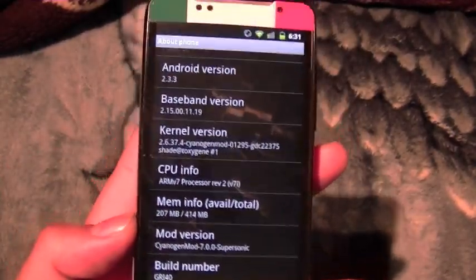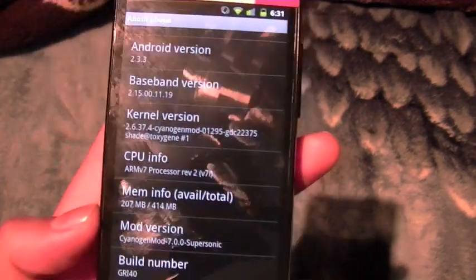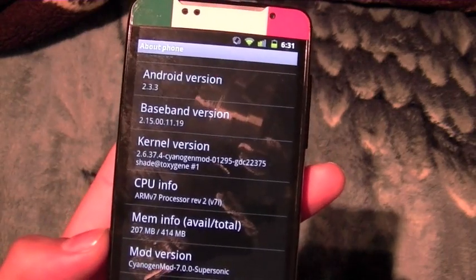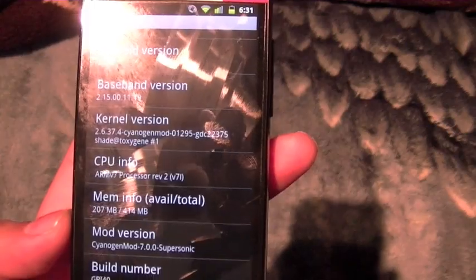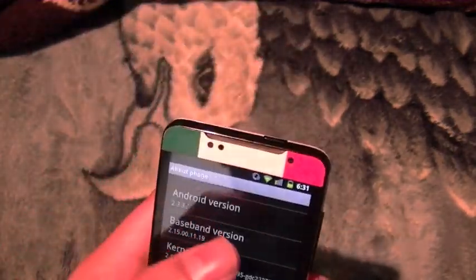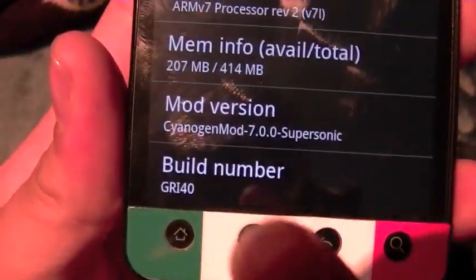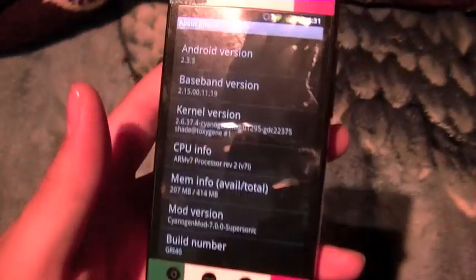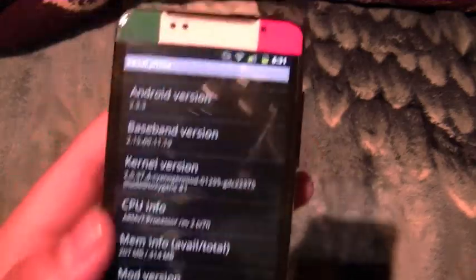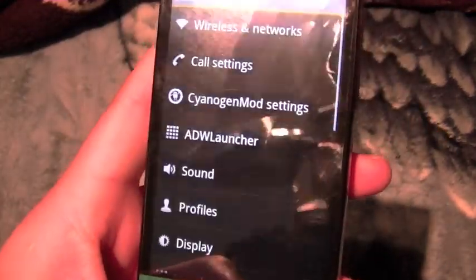I tried the CM6 Snappy version 7.0, I think, kernel, and it's a really quick kernel. You can overclock your phone, amazing, you get really great Quadrant scores. But the thing is that neither my front or rear camera work, so I'm just running the stock kernel that comes with Cyanogenmod. As you can see, I'm running the first stable version, Cyanogenmod 7.0 Supersonic. Not a release candidate, not an alpha, not a nightly. So there you go. Overall, it's a really great ROM.